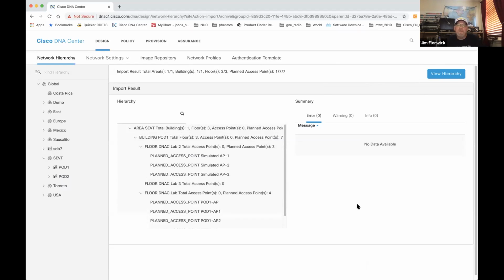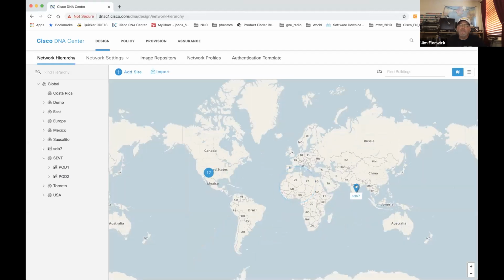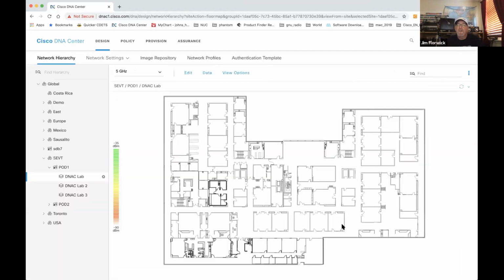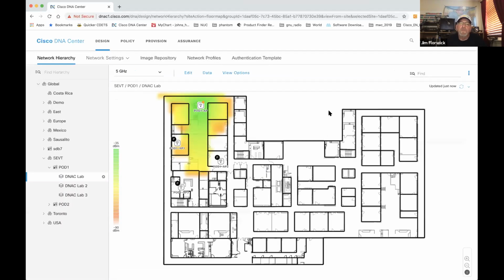So now that I've completed the process, I get a complete readout of this, right? So I've got the total number of floors, planned access points that were implemented. I only matched on one access point. So I've got a plan, pod 1, pod 2, and I can go back immediately and take a look at the hierarchy on this. So if I go into building pod 1, and this all came from our SEVT, Pang Zhu, who some of you know, was very kind to lend me his demo server.